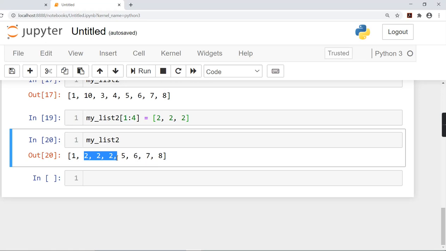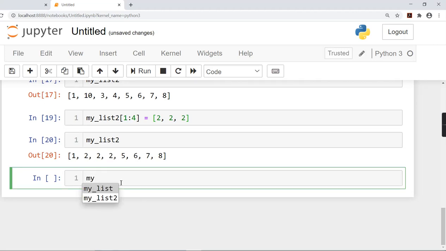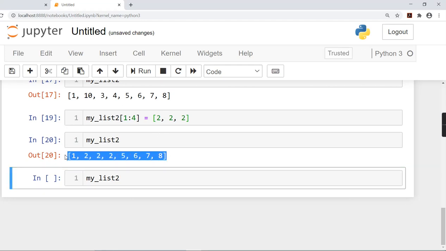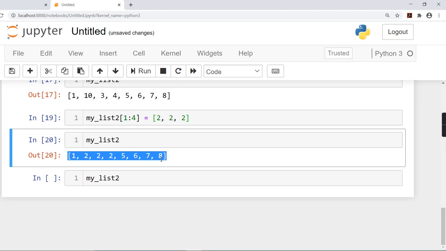Now, what if I wanted to add another element or elements to the existing list? Okay, so let's start off with my list 2. I wanted to add the elements 1, 2, 3 at the end of this particular list. So instead of this ending in 6, 7, 8, after 8 we'll have the elements 1, 2 and 3, and that is how the list should conclude.